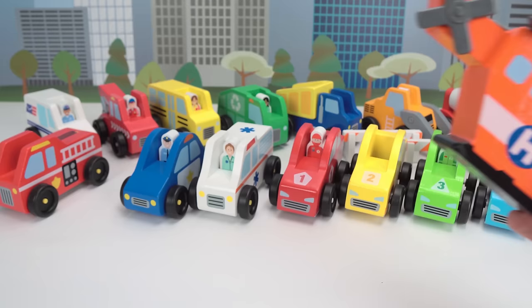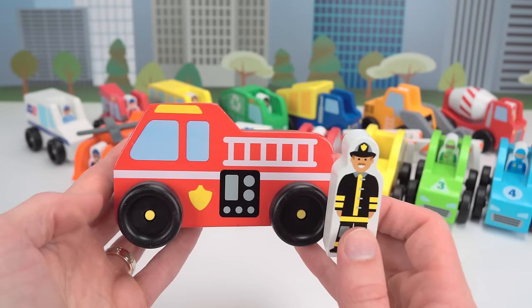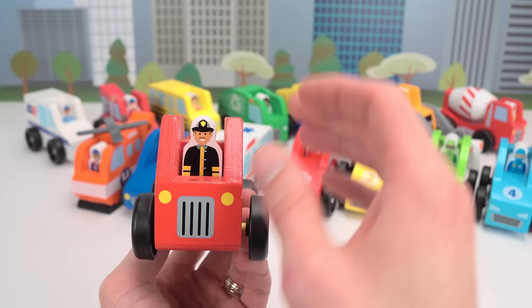All right, guys, we got 3 more drivers left. Let's see. This is a fireman. He drives the fire truck to help put out fires. Whoa, isn't that cool? It's got a ladder. It's a bright, bright red so you can see it in the street. And it's even got a water hose on top. Isn't that awesome? Here you go, fireman. Make sure there's no fires.